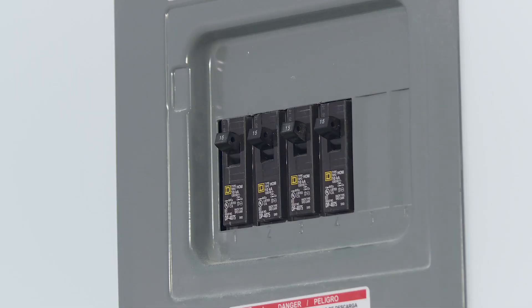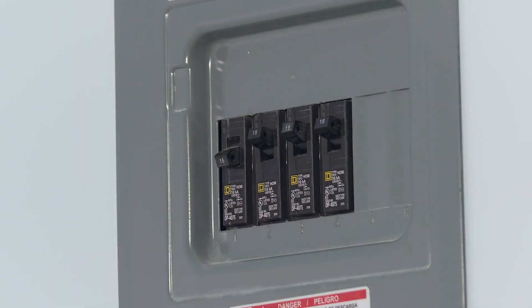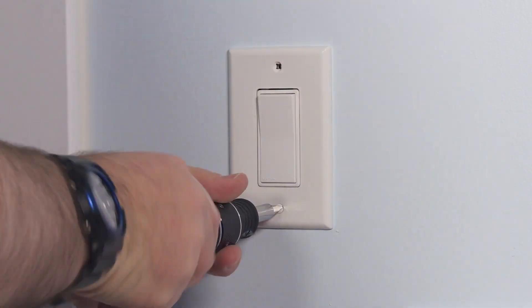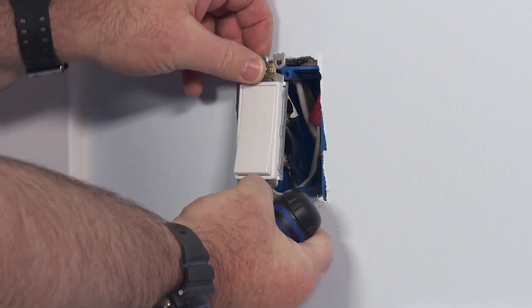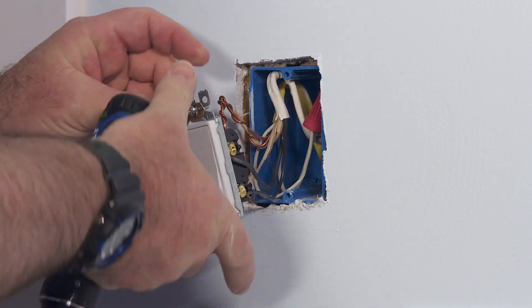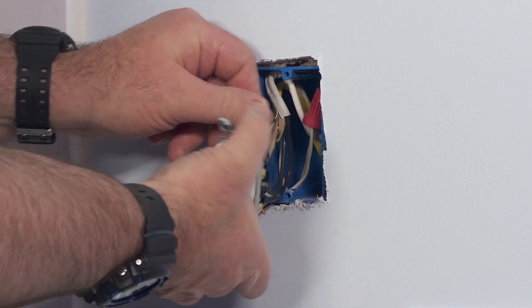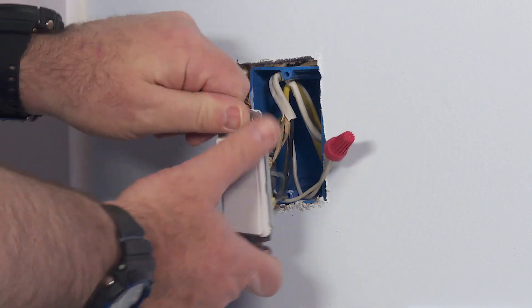For this demonstration I'm using our family playhouse that I built last year. It has a simple circuit breaker box, and flipping this breaker takes care of the overhead lights — meaning the light switch is also not getting any electricity. With that circuit breaker off, I'm going to remove the screws and take out the old switch. Inside the box I can see the switch with a ground wire attached, two black wires, and the white neutral wire.